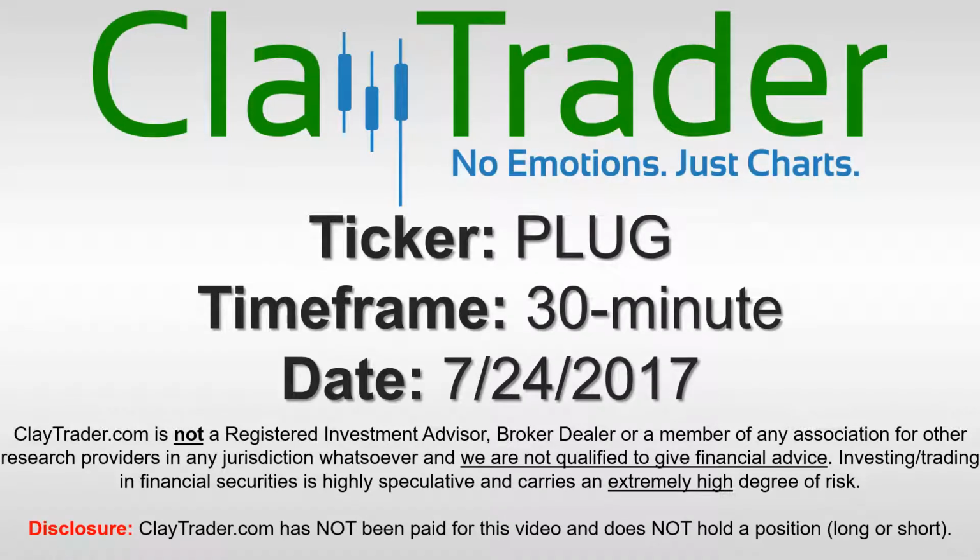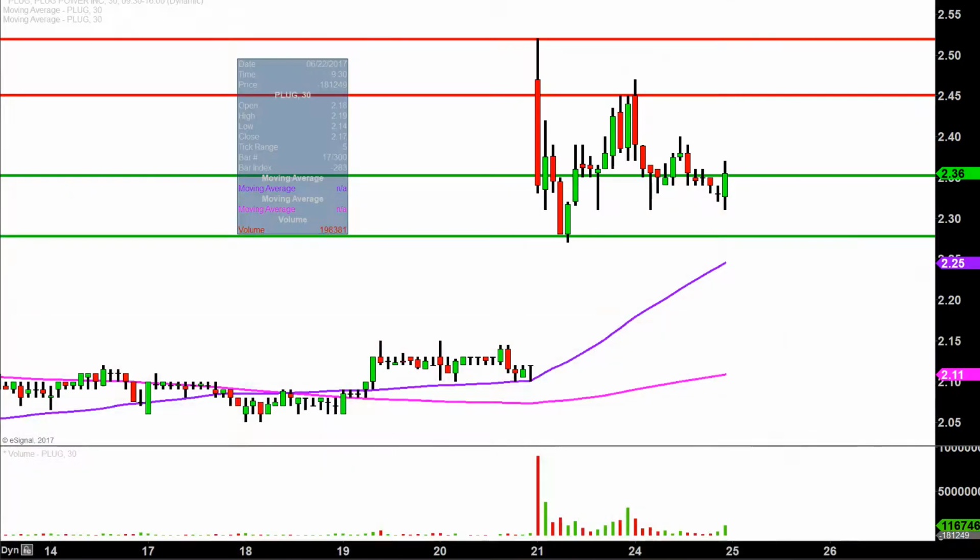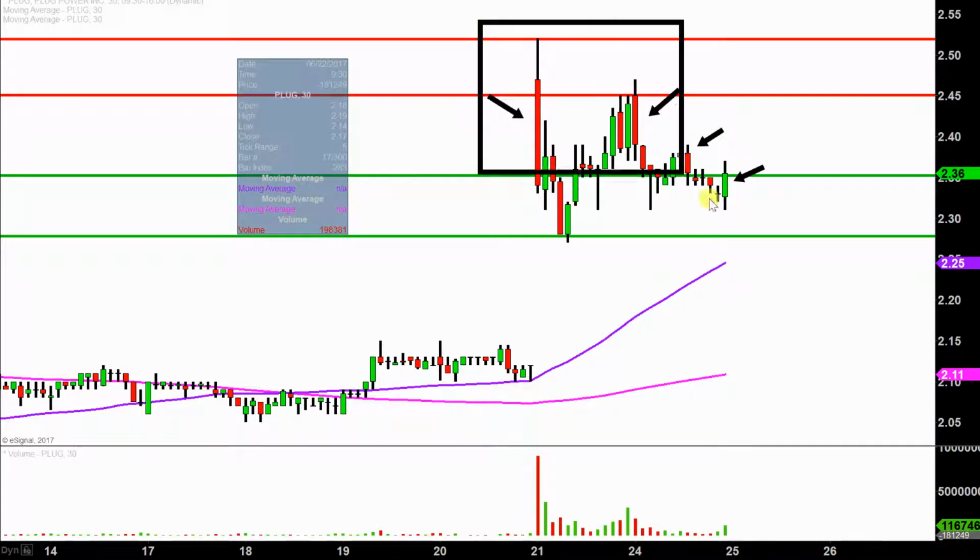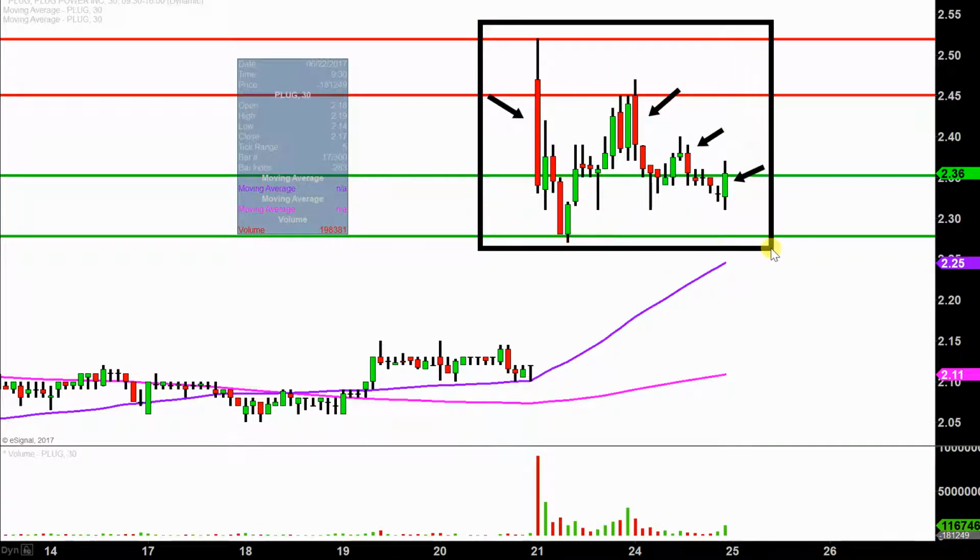We will take a look at the 30-minute time frame. Real quick, what do I mean by 30-minute, in case maybe you're new to charts? Instead of each one of these candlesticks here representing 1 day's worth of price action, which is what you would normally see, each one represents 30 minutes. So all this here may look like a few weeks worth of time. It's actually just the past 2 days broken down into 30-minute time slices.